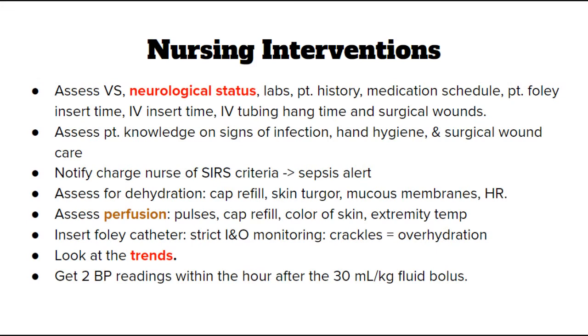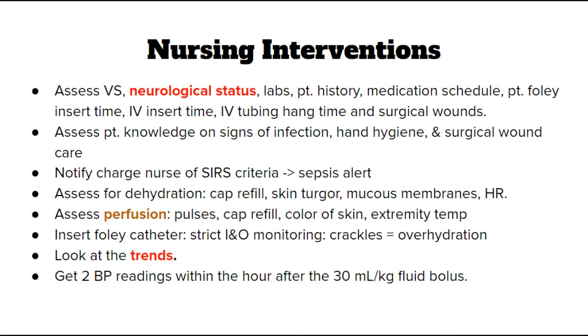Nursing interventions. Nurses have one of the most important roles of the interdisciplinary team due to patient contact. We are the ones who assess and reassess. We are the first to notice any changes, and therefore, knowledge of the signs and symptoms of sepsis is highly crucial for all nurses. Nurses should assess vital signs, neurological status, labs, patient history, medication schedule, patient Foley insertion time, IV insertion time, IV tubing hang time, and surgical wounds. Nurses should also assess patient knowledge on signs of infection, hand hygiene, and surgical wound care.